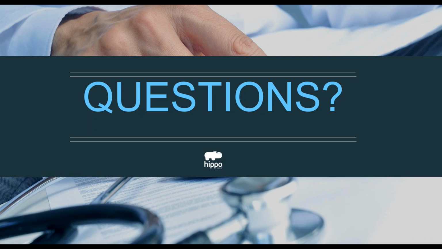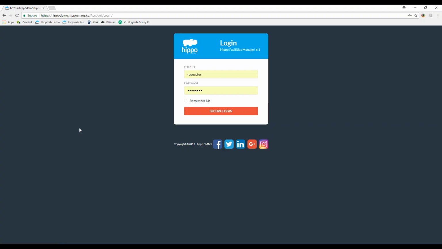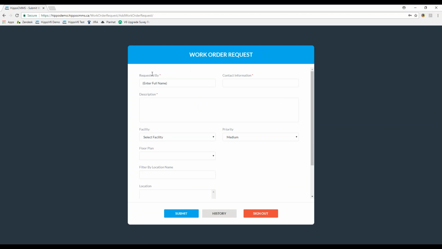So we do have one question. Question is, can I set up mobile to have a maintenance technician use mobile to send meter readings to a work order? If you are referring to the meter reading column, we'll just sign into the Hippo database here.